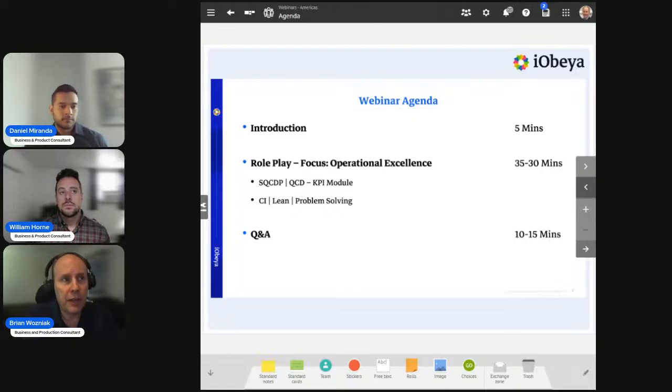Two specific areas we're going to hit on today are SQCDP, so safety, quality, cost, delivery, and people, or what we refer to in IOBEA as our QCD or KPI module. We'll also cover some of our continuous improvement, lean and problem solving capabilities. And then, like I said, at the end we will reserve some time for questions.